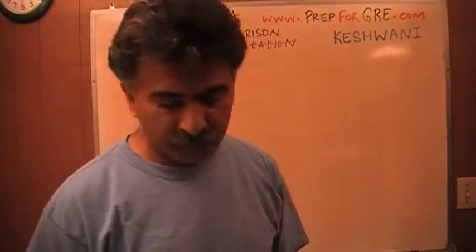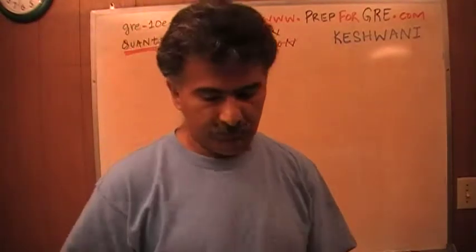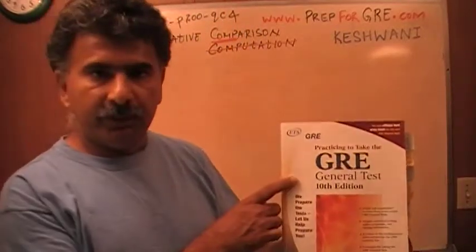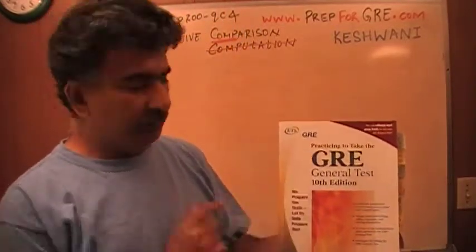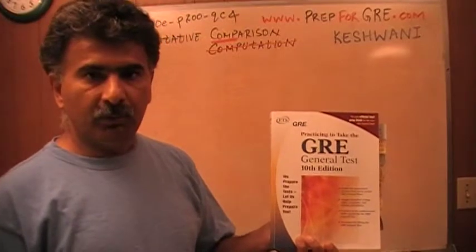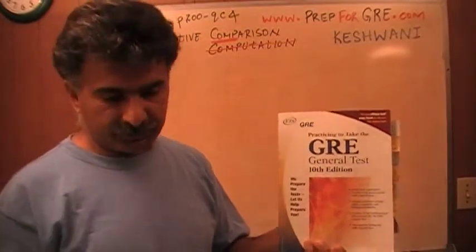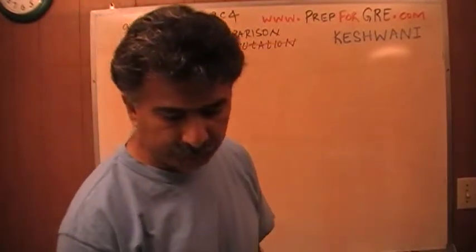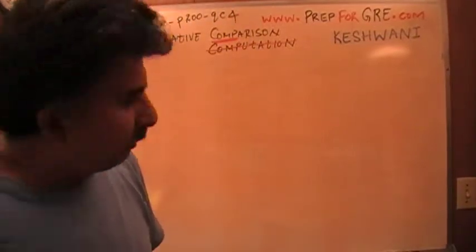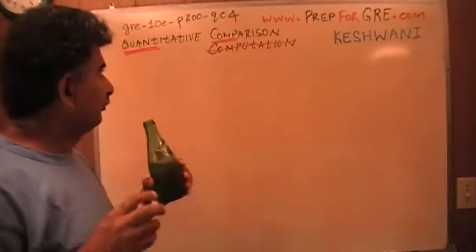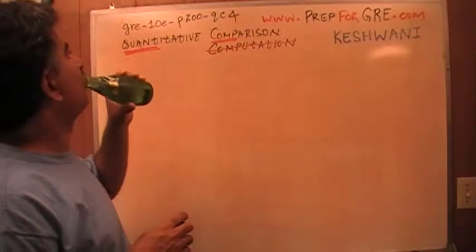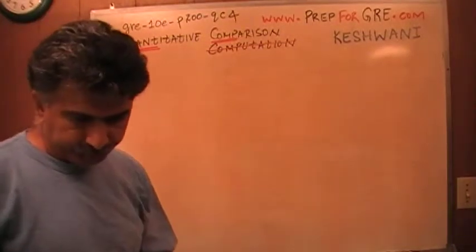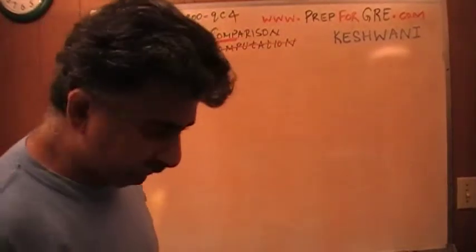I have been solving math problems for the GRE out of this book, practicing to take the GRE General Test, the 10th edition. If you do not own this book already, purchase one immediately. The problem that I'm about to solve is the one that you will find on page number 200, question number 5, as a matter of fact.